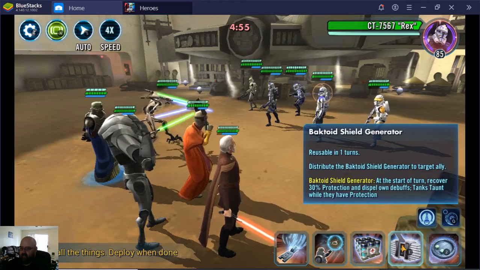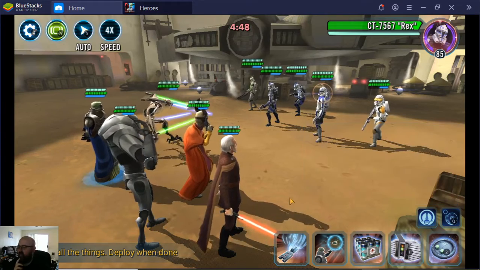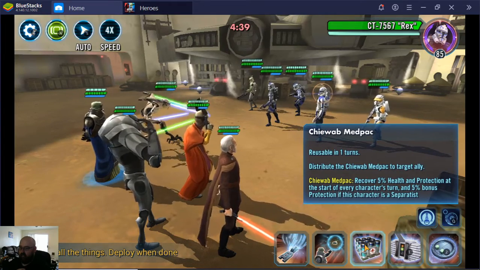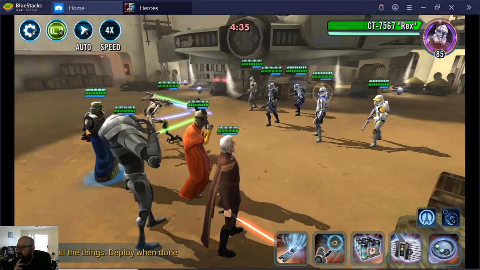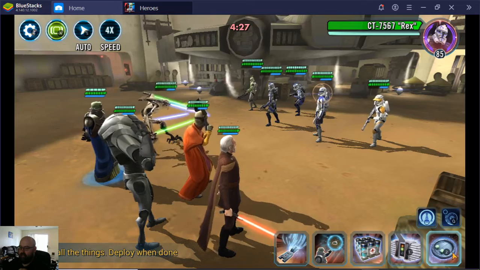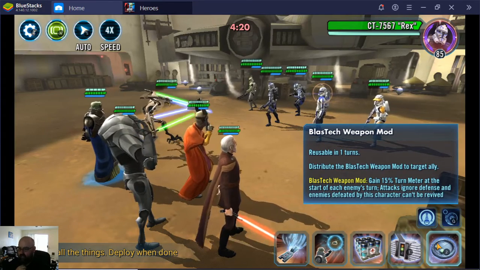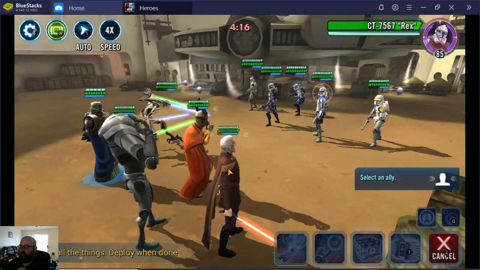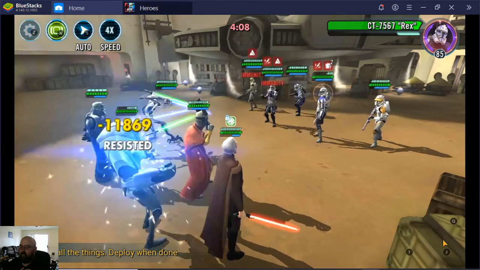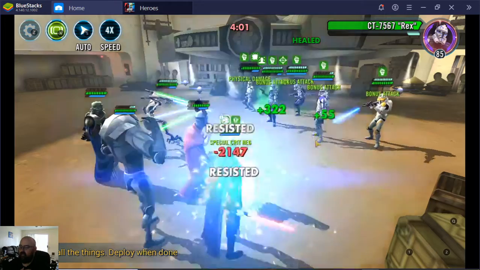Oh man, what's this gear? Bactoid, destroy Bactoid children, target ally, I'll start to recover 3% and dispel unbeatable tanks taunts when they have protection. Recover 5. I'll try. So many cool things. What do I use? I don't know. Let's just spread it to him. I don't know if that's right or not, but hey, let's do that. Let's go ahead and shock Rex. Let's go ahead and put that on them. That's nasty. He has taunt now.